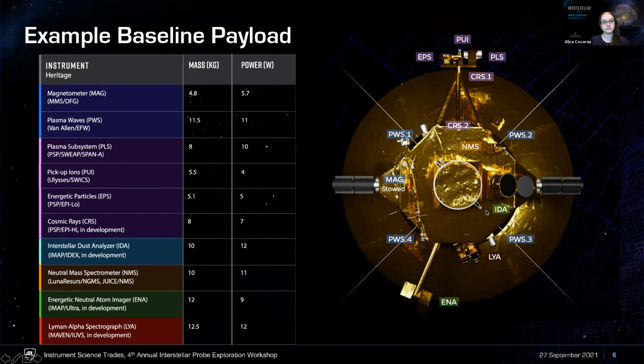And then you have your neutral mass spec and your interstellar dust analyzer here on the bottom to round out the payload. I have here reported the mass and power numbers that we've estimated for each one of these, which were derived from heritage instruments that we feel are roughly indicative of the types of capabilities that would be necessary, plus communications with the topical groups to adjust these numbers appropriately to accommodate certain adjustments to each instrument that might need to be made from what that heritage capability was.